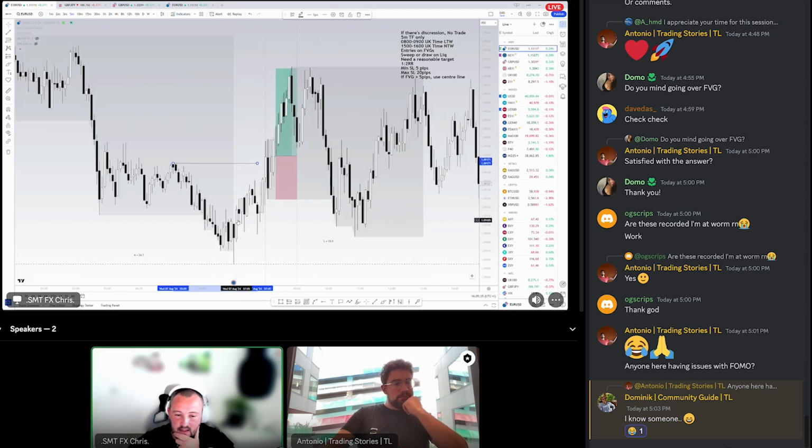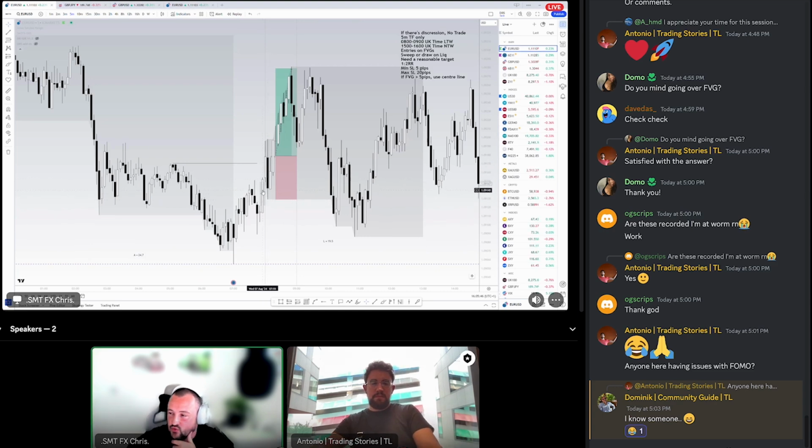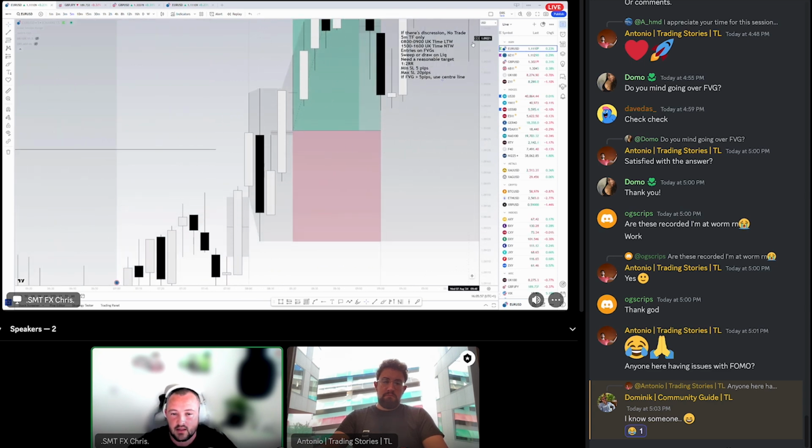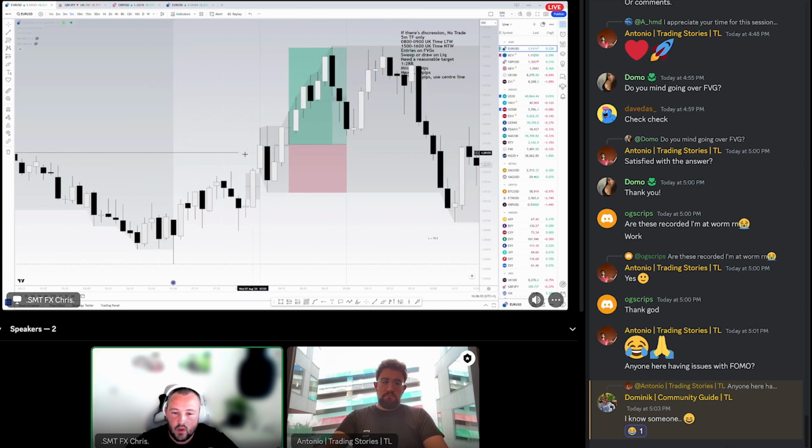We can see there's no fair value gaps down here. There was a fair value gap just before the window opened. All right, just there, and we can see that that was tapped into. So this one would not have been the trade for us to take because the fair value gap was outside the trading window. All right, but this particular one here, there's a very small fair value gap. I would just zoom into that just in case anyone can't see it, but there is a small fair value gap there.